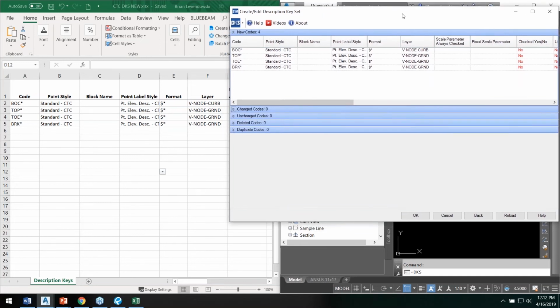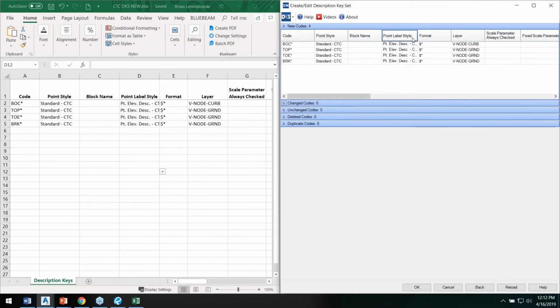But I want to show a process or a workflow that's pretty handy here. I can keep this open on the right side, and then I can be over here on the left, and I can be adding in additional codes. Or making changes to what I had, right? That layering wasn't correct. I set this like this. I hit Save up here in Excel, and I come back here and hit the reload, and now it's saying all that stuff is going to go on the curb layer.